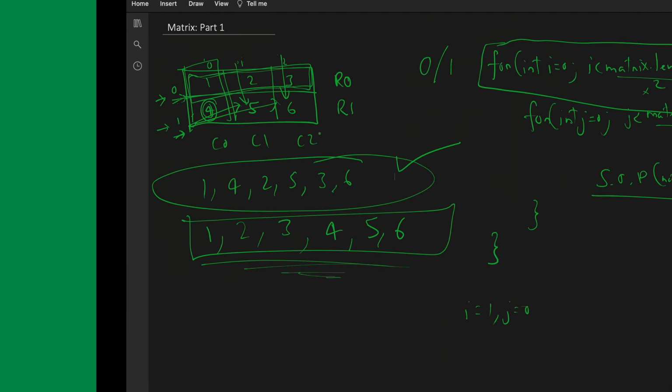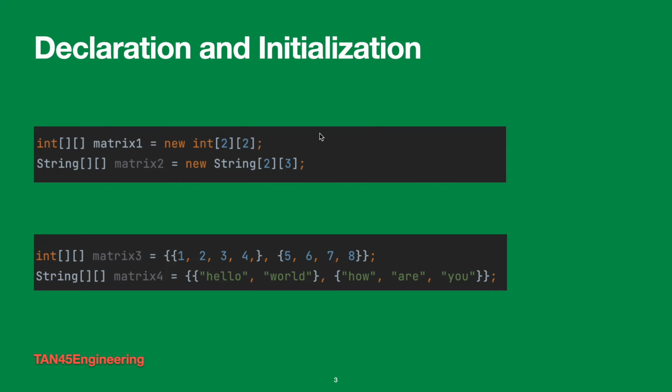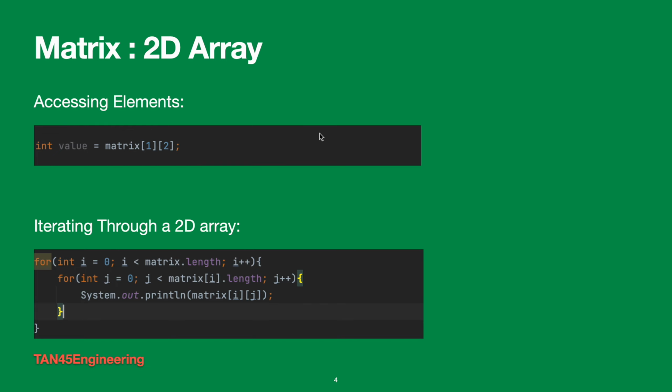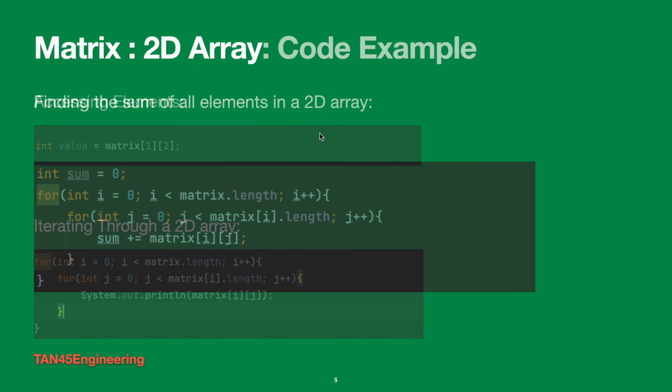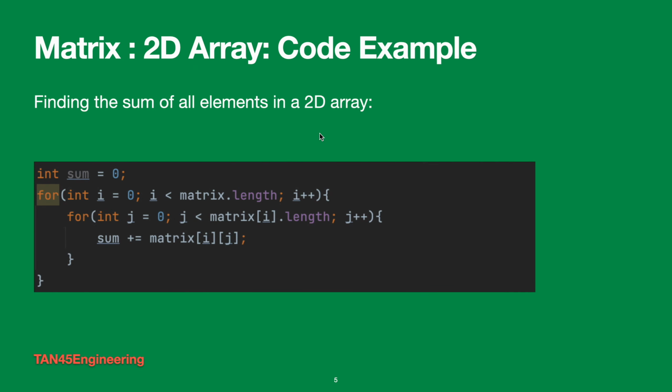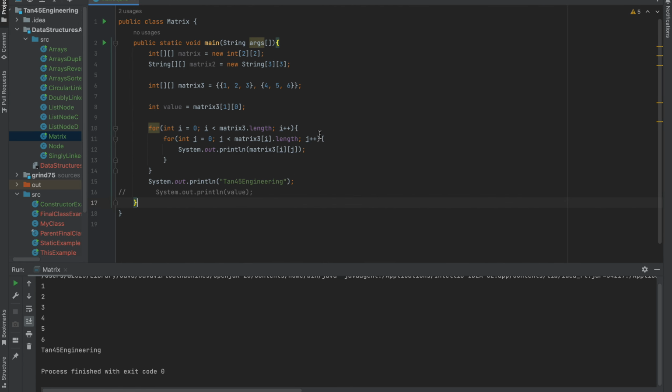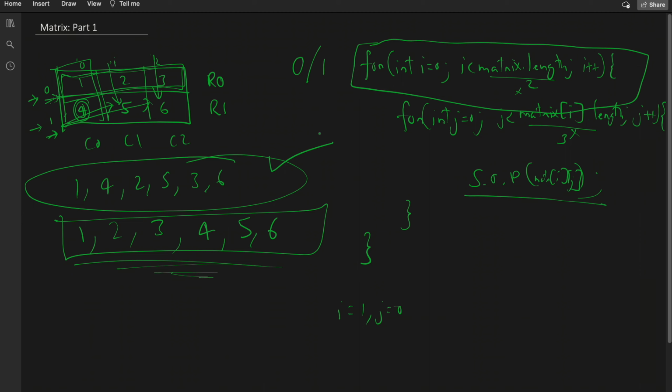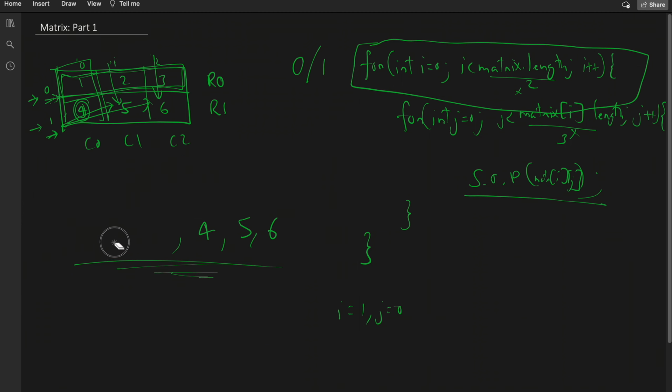Okay, now moving on, we did the declaration and initialization, accessing elements of the matrix, we iterated through it, and now let's do a simple code example on this. In the matrix we have to find the sum of all the elements. So let's remove all of this.